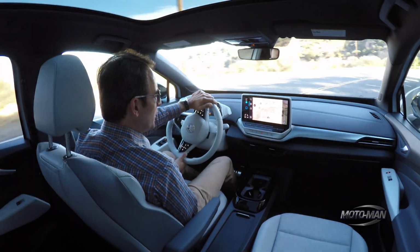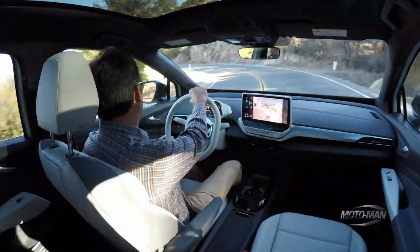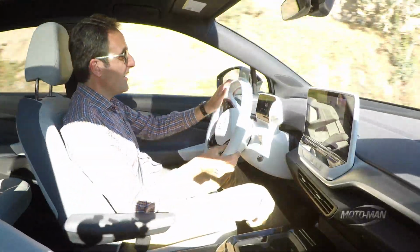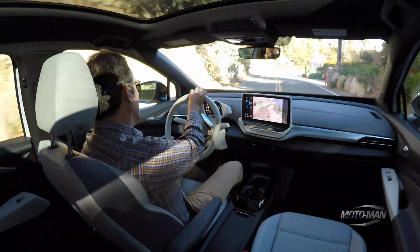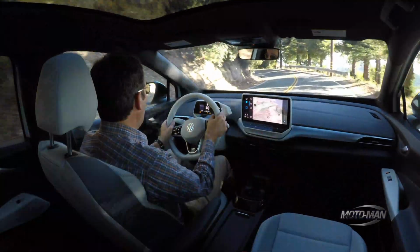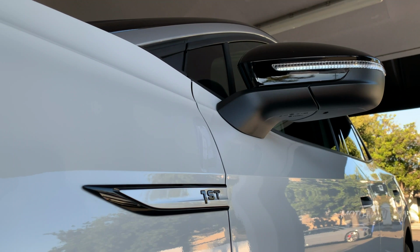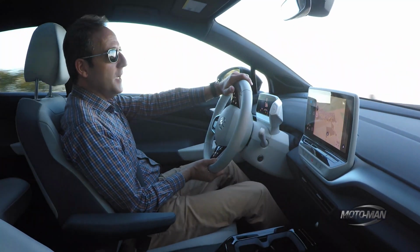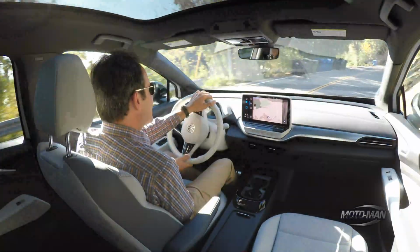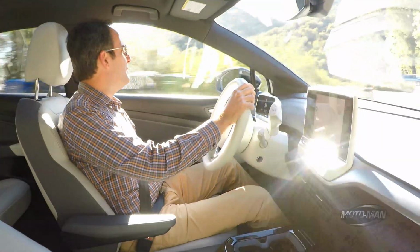Driving dynamics are always important in an EV because everything's in a different place. And here, that's generally a good thing, because one would not think to push a mid-size crossover, because at the end of the day, that's what this thing is, this hard. And even pushing it to a point where no owner really would, it's pretty good. Is it the Audi RS6 Avant I left at the Volkswagen dealership to drive this thing? Absolutely not. But it's significantly better than a box standard Tiguan. And the biggest reason I say that is there's good control over pitch from side to side. Squat and dive could use a little work.